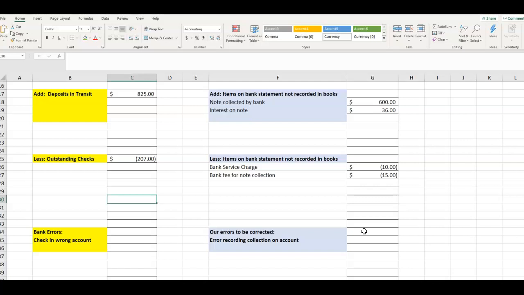You look at the actual check that the bank sent. You look at your copy of that check, and you look at your entry that you made in the general journal, and one of those is not going to match. Either your entry is going to be wrong and both of the checks are right, or something else. I've seen sometimes the check is written legibly and everything else, but somebody at the bank entered it for the wrong amount.